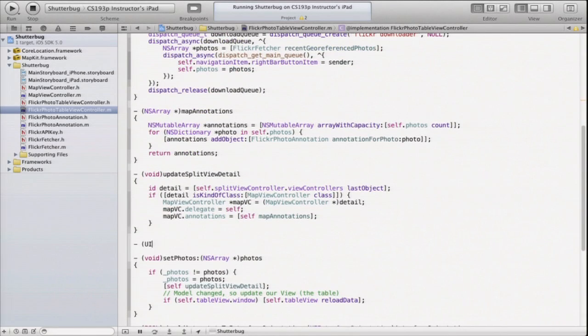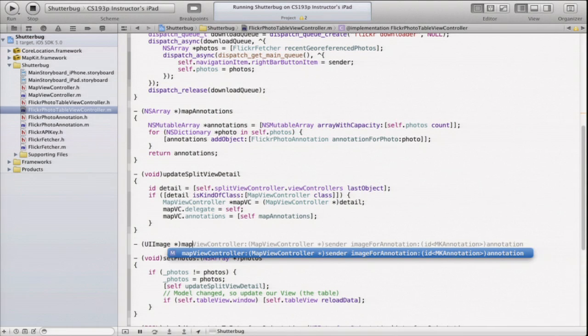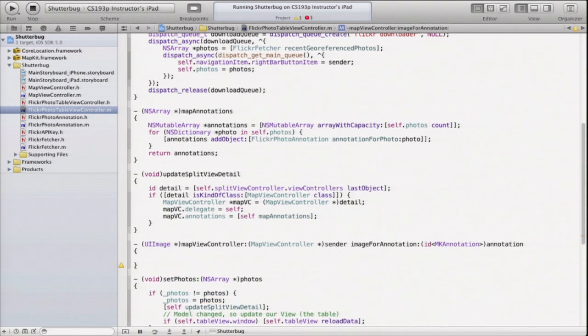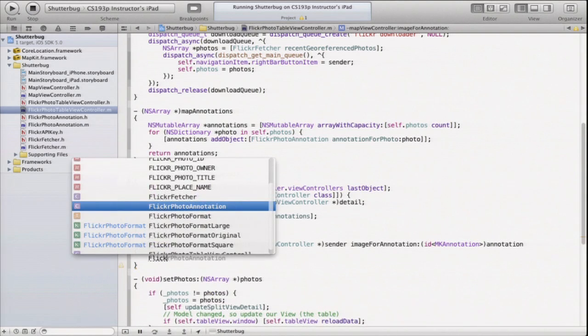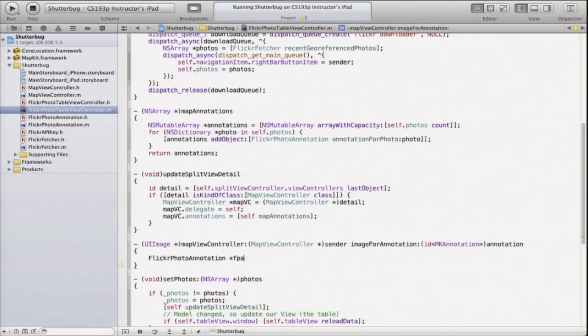And so we have UI image, map view controller image for annotation. How are we going to get the annotation? Real easy actually, because the annotation, it has the photo dictionary on it. So I'm just going to say Flickr photo annotation star FPA equals Flickr photo annotation star annotation.